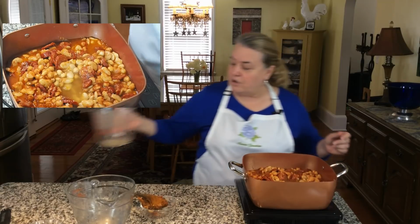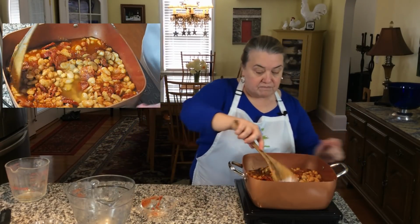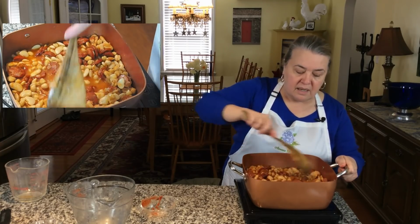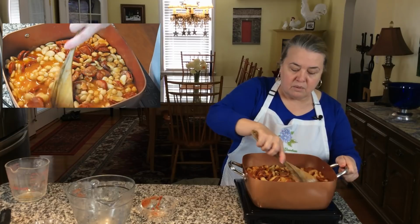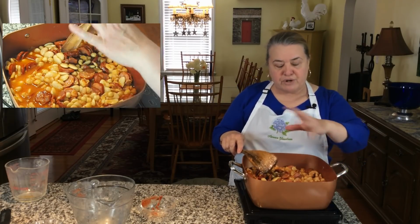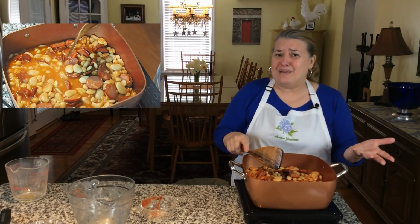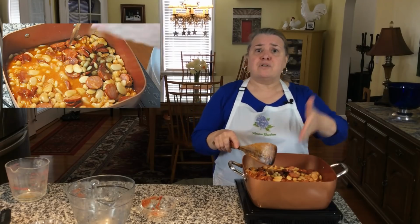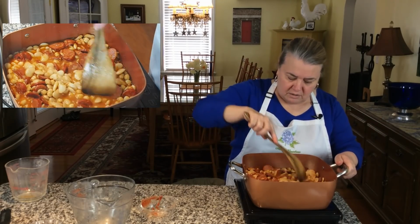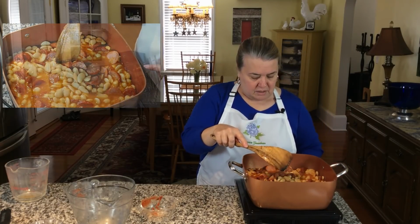And now we're going to wait till this starts heating up nicely. We're going to bring it up to almost a boil, then bring it down to a low simmer. We're just going to simmer for about 10 minutes, because everything in here is cooked already. So let's just let this come through here.